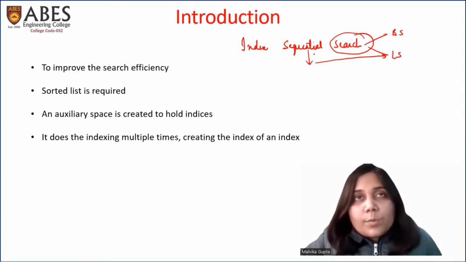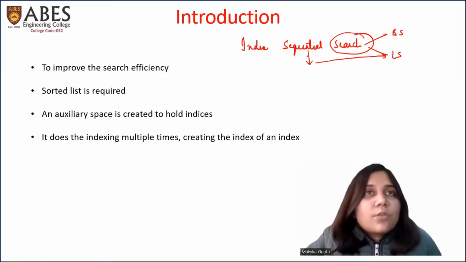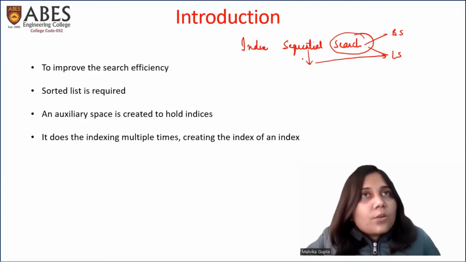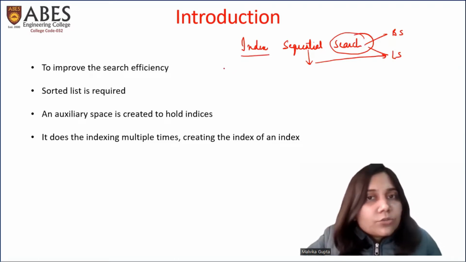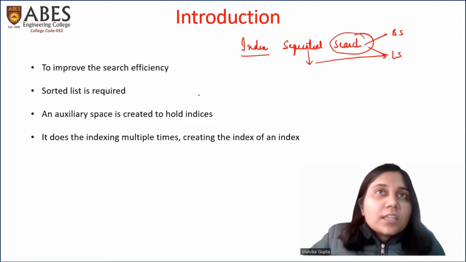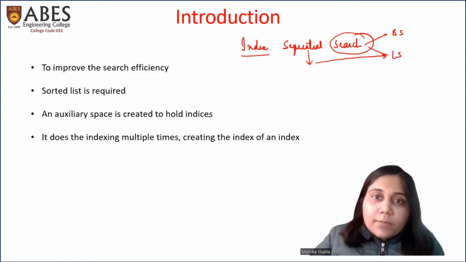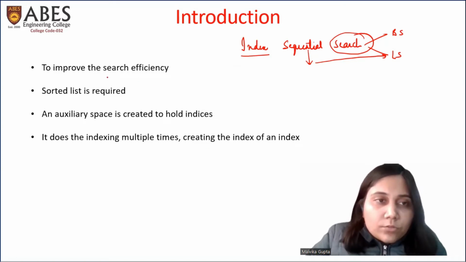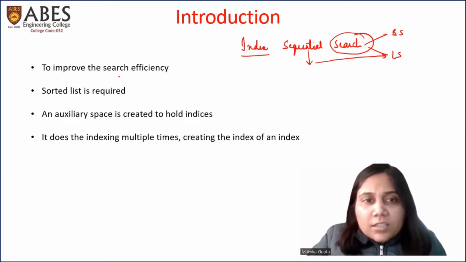So basically, along with the index, we are going to perform the sequential search. The basic idea behind this is the linear searching technique, which we perform to search an element in an array. What is the use of this index? Let me go through these points, then I will explain. In the last point, we will be discussing creating the index of an index, which I will explain. But before that, let me tell you that it will improve the search efficiency.